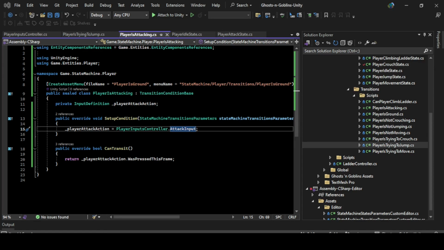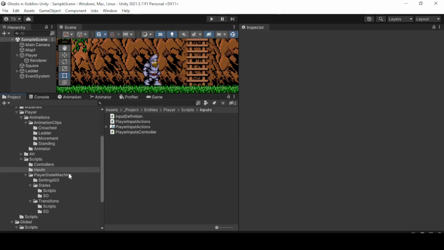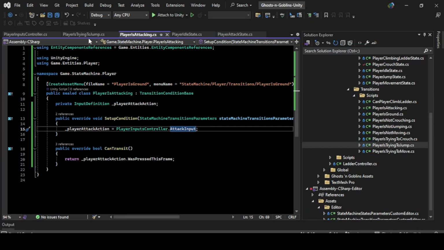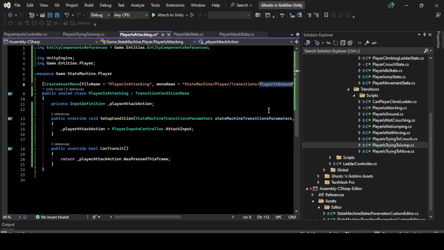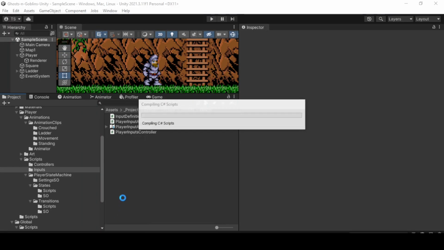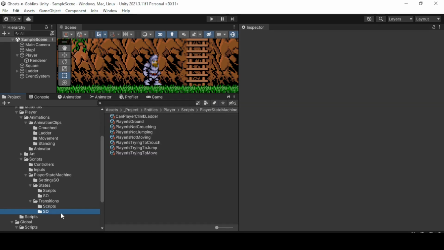I think we can just create the transition now. We actually need to remove this. Is attacking. Okay. Now we can create transitions.